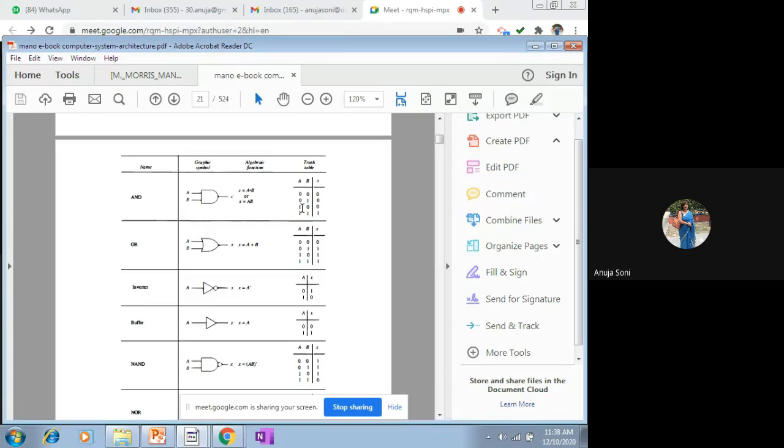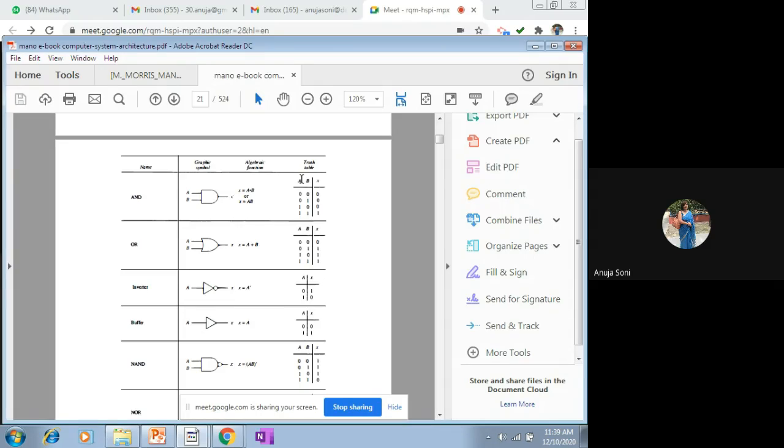A bit represents either the value 0 or 1. Now in this chapter, as we are going to understand the internal architectural behavior and internal details of the system, that is why we are going to talk in terms of binary values. Only two binary values are there, 0 and 1, and these are called your bits. Now with these two input variables, A can exhibit the value 0 or 1, and similarly B can have its value as 0 or 1.